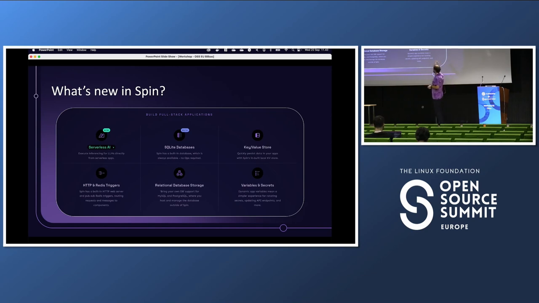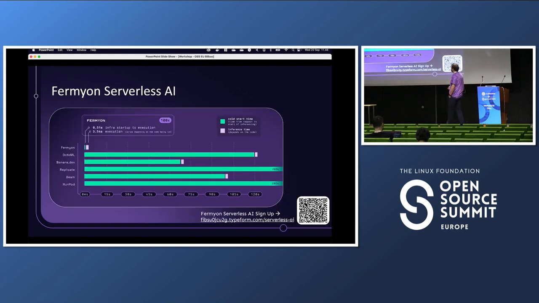And obviously, there's a story around variables and configurations and secrets as well in the framework. We talk about building full stack applications, but there is a whole lot of stuff you can do with these things being available in the framework and the APIs. AI was the new one that I mentioned that we built into the service.